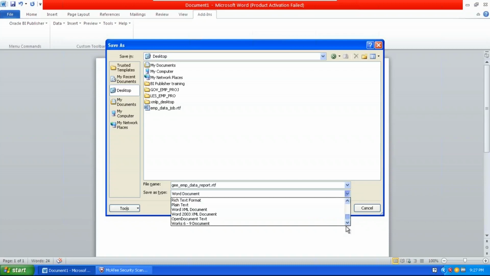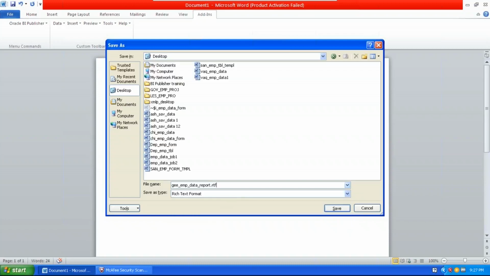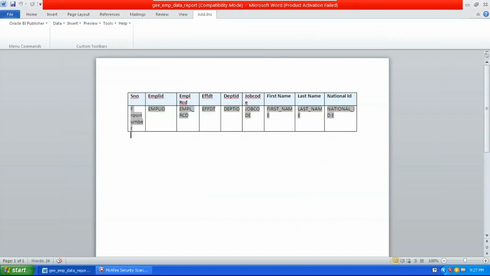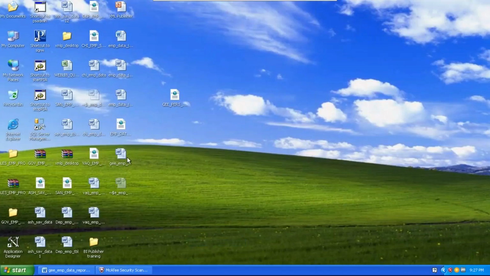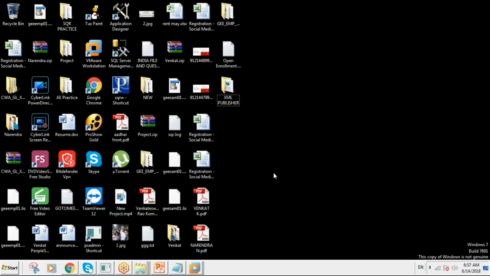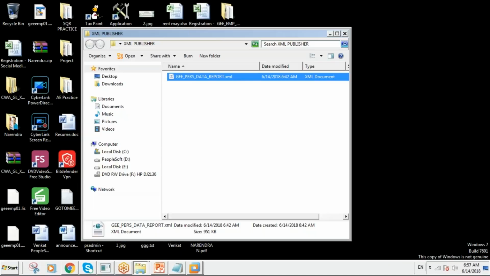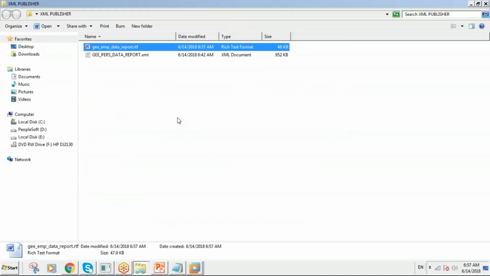You have to save it as rich text format. Click on save. We are done. Now, this is our report. Okay, I'm using this report here. Now, we successfully generated our RTF file.